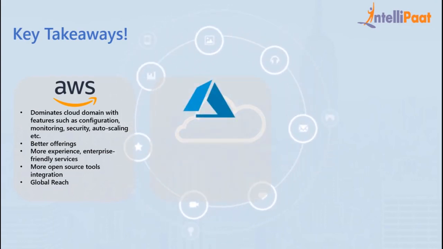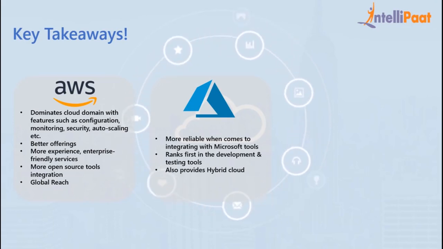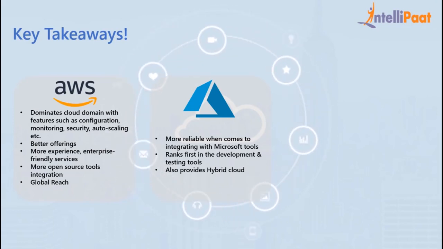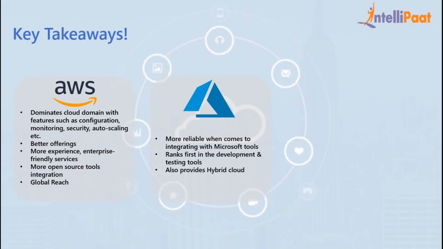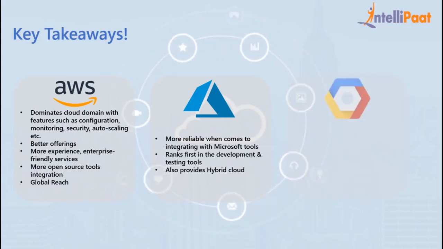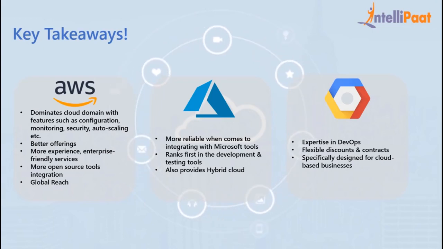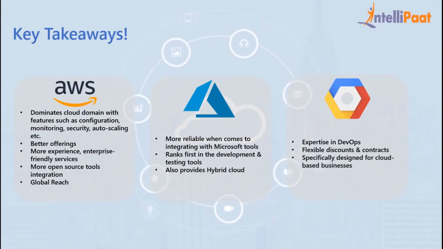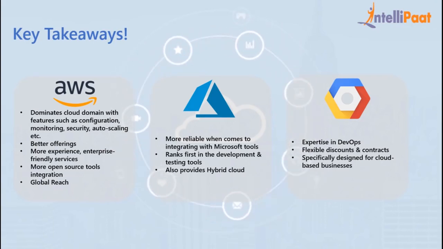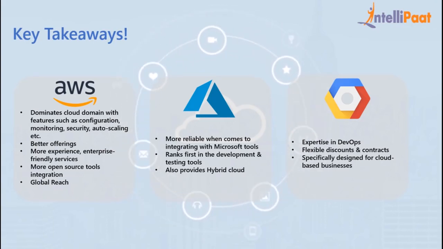In case of Azure, well, it is more reliable when it comes to integrating with Microsoft tools. And also it ranks first in development and testing tools. It provides hybrid cloud as well. Now for Google, since they are experts in DevOps, it integrates with majority of DevOps tools. They provide you flexible discounts and contracts as well. Google have specifically designed them for cloud-based businesses.